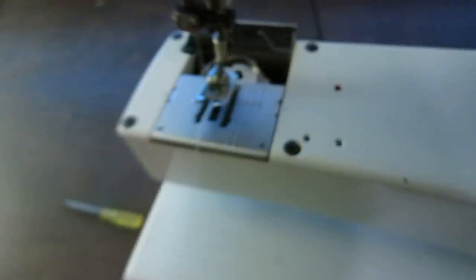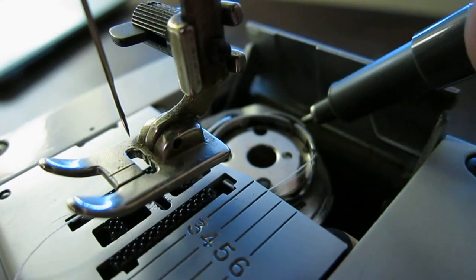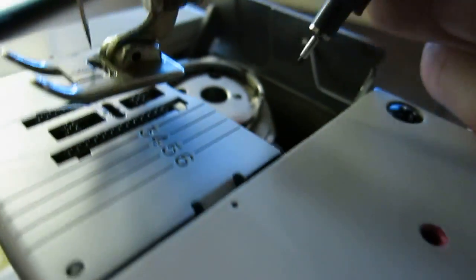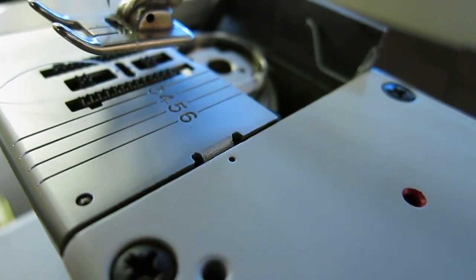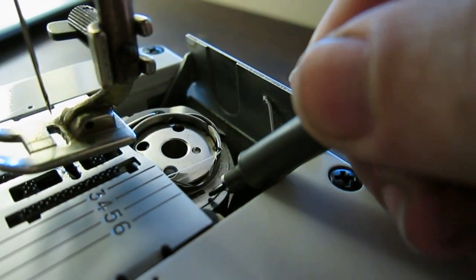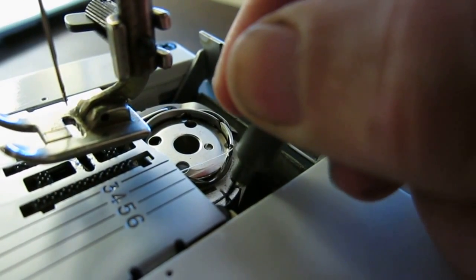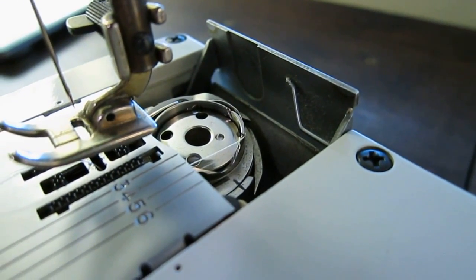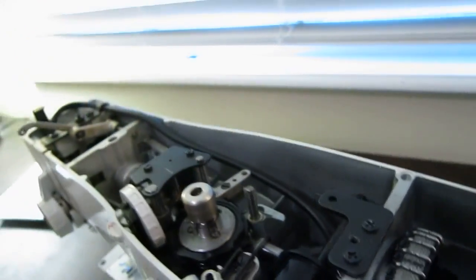Now go to your hook and look at your hook. What I had done the first time around was line up the tip of the hook with this notched opening here. A better thing to do would be, because this rotates, let me rotate around. See these two pieces rotate around, one's fixed and one rotates. So take a Sharpie and mark these two lines. This way, if you remove the belt, you know that this needs to stay in position and the belt needs to go here. Because the next step is going to be to remove the belt.